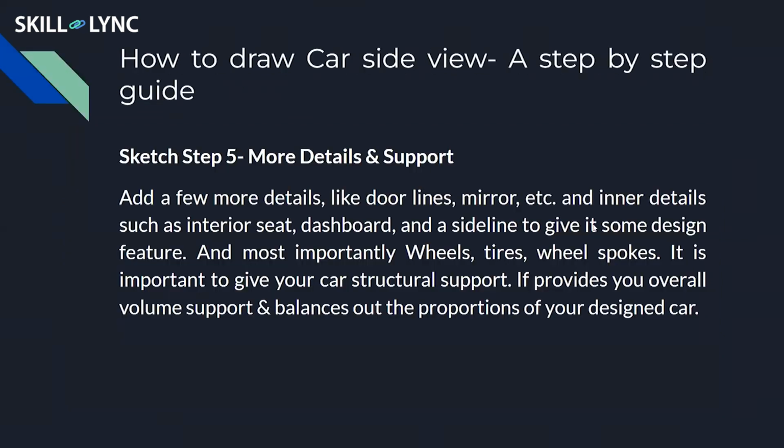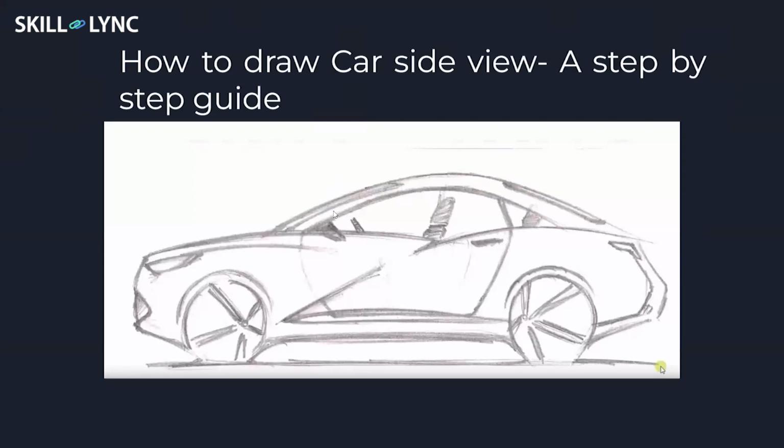And next, more details and support. You are giving even more details, where you are adding very small things. Basically, like whatever mirror I have, if the interiors are visible, if your glass is down, then you're giving your seats and your steering wheel, which is visible from the glass, and the back area. If this is a coupe, you might have one extra row of seats, so you are including that. So this is your feature line.